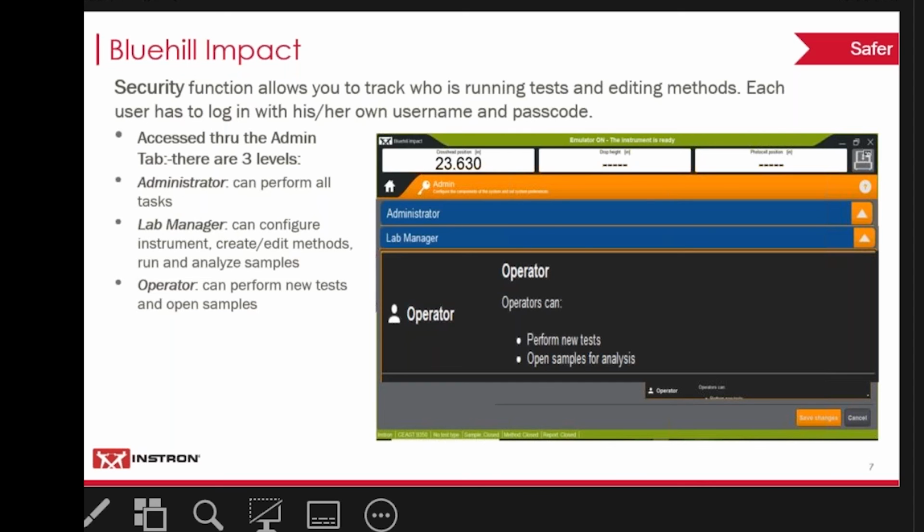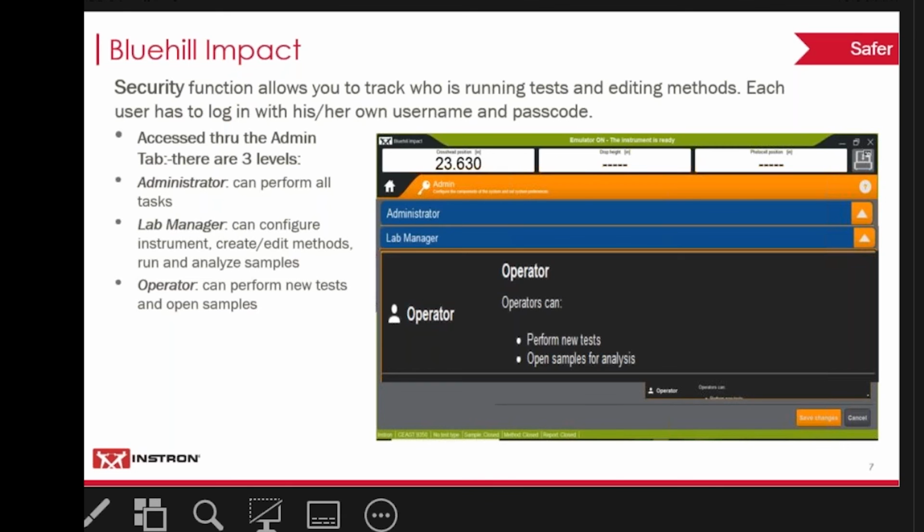They have limited access to the admin in that they can go in and change their user passcode. This is so that the administrators don't have to be responsible for updating passcodes. And if your company states that every 30 days or 90 days operator passcodes have to be updated, it lets the user go in and do that themselves.